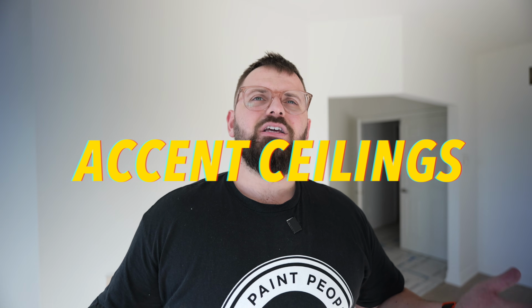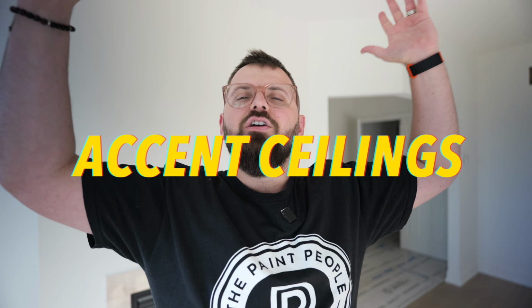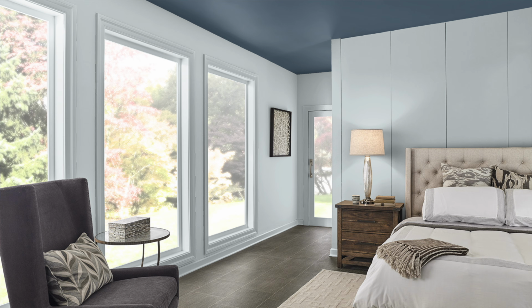So we got white ceilings, we got same as wall color ceilings. The last option that I can think of for most people are accent ceilings. And this is essentially just treating your ceiling as an accent wall to sort of bring your attention to that ceiling by picking a bolder color or a different shade altogether. This is a little trickier to pull off. You got to make sure you're picking the right color because the ceiling is going to be attached to probably an overhead light fixture, which means that color cast is going to sort of fill the room. So there is a little more thinking that needs to go into it, but the look can be wonderful.